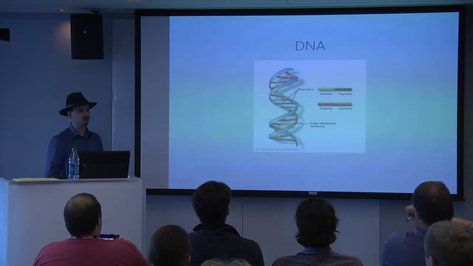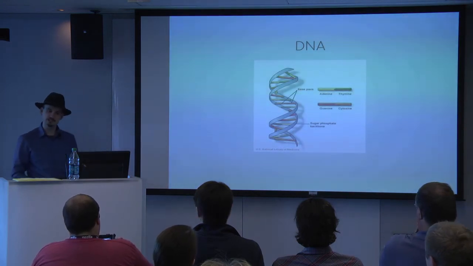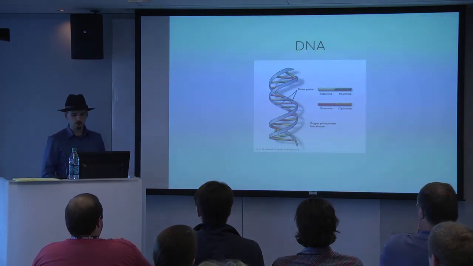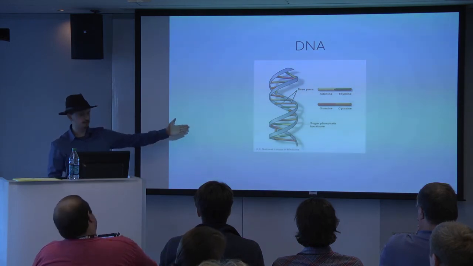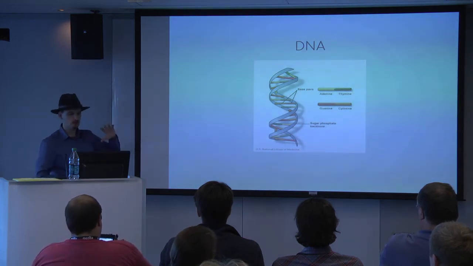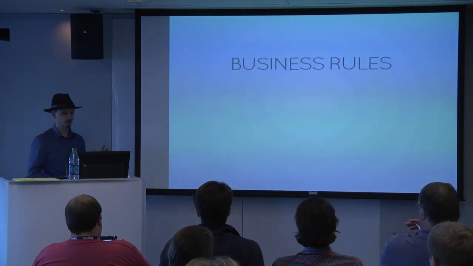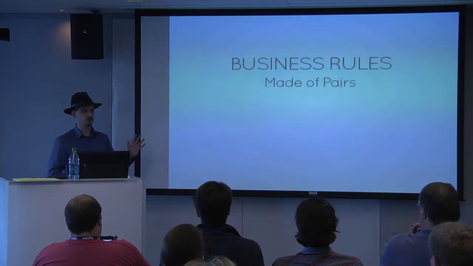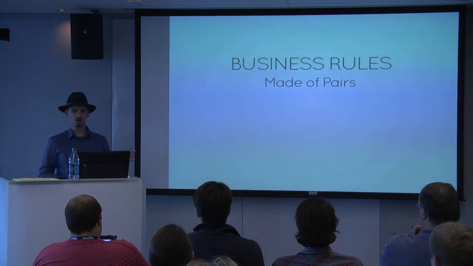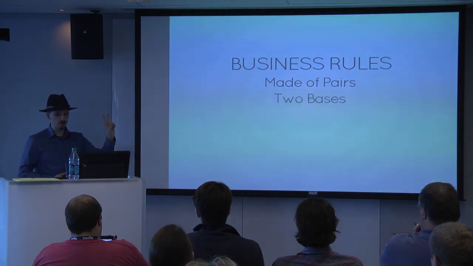All right. So I decided to use something common to all of us, DNA. Now, you usually think about DNA as being this sort of double helix, okay? But it has a couple business rules that we need to keep in mind. So just a quick 8th grade science refresher, okay? Business rules. DNA is made up of pairs. That's what they're called. They're called pairs because it's a pair of 2 bases.